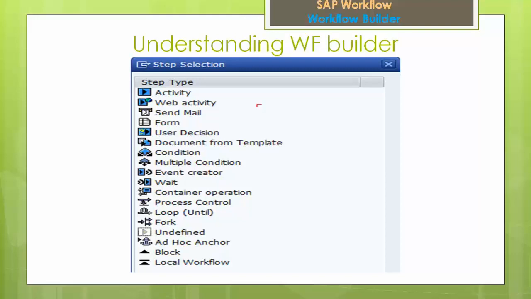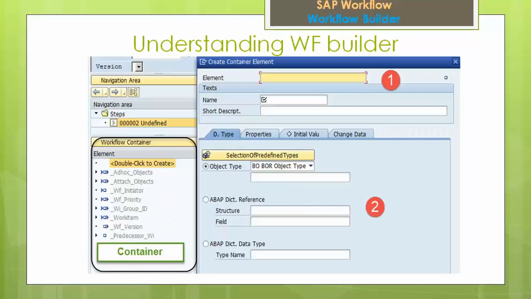So what are the different attributes that are associated with all the steps? We are going to understand even how we can make use of these steps in different ways. There are some steps that can be enhanced, and they can be used even dynamically also. So we'll look at all these things in the next coming sessions. And the next session is very important, about understanding what a container is.